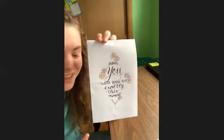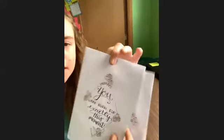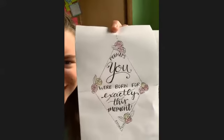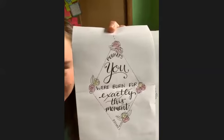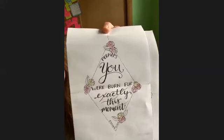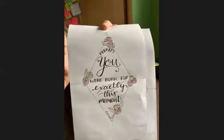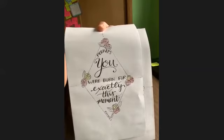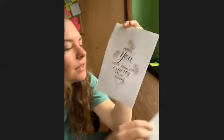All right, so I did decide to color in my flowers. And so this is my first one. I decided to do thin little polka dot type lines evenly on the edges so that I can still see my shape, because I tried erasing it and I'm like, that just doesn't look right. So I decided to cage it in, I suppose you could say. You can do a full line, you could do double lines, or however you feel.